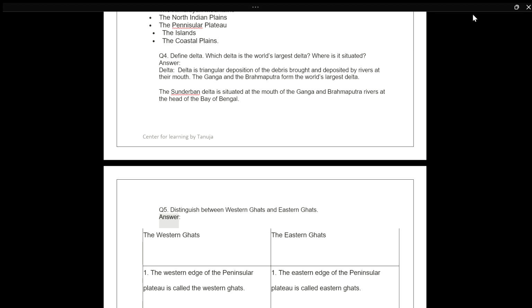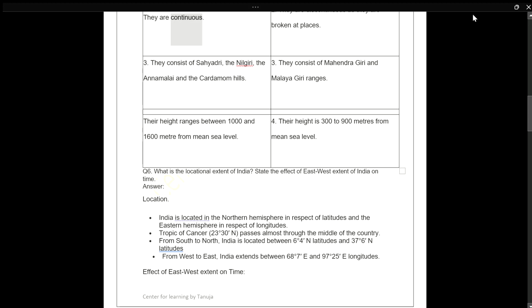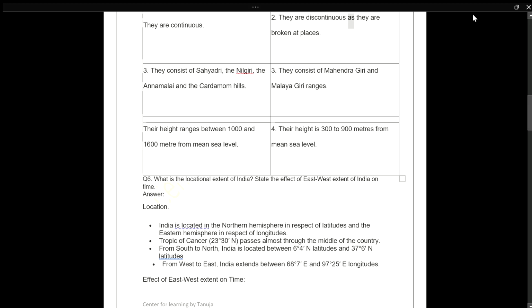Q5. Distinguish between Western Ghats and Eastern Ghats. Answer. The Western Ghats. The Eastern Ghats. 1. The western edge of the peninsular plateau is called the Western Ghats. 1. The eastern edge of the peninsular plateau is called Eastern Ghats. 2. They are continuous. 2. They are discontinuous as they are broken at places. 3.